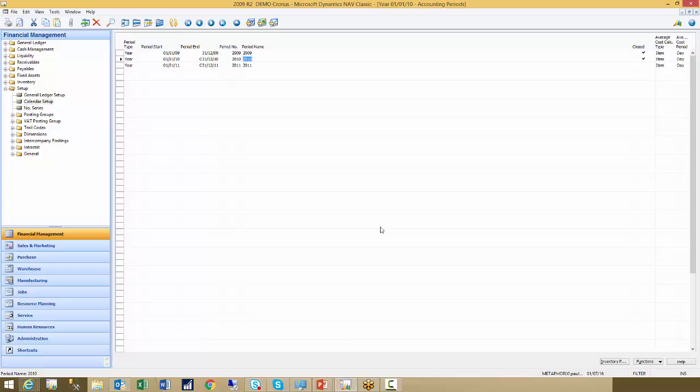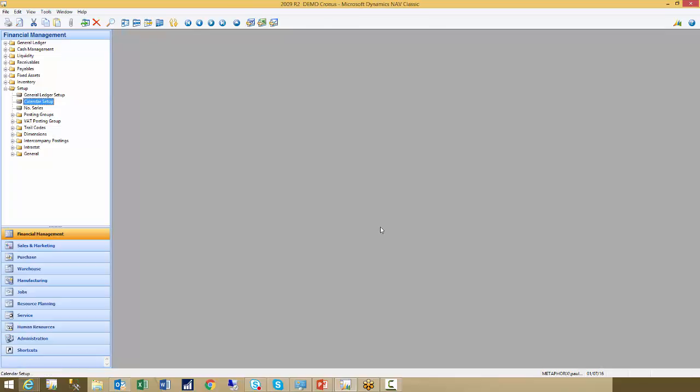So once we have created our new year, closed the year that we want to close, our next step is to run the close income statement, and we find that in the periodic activities, financial year and close income statement.